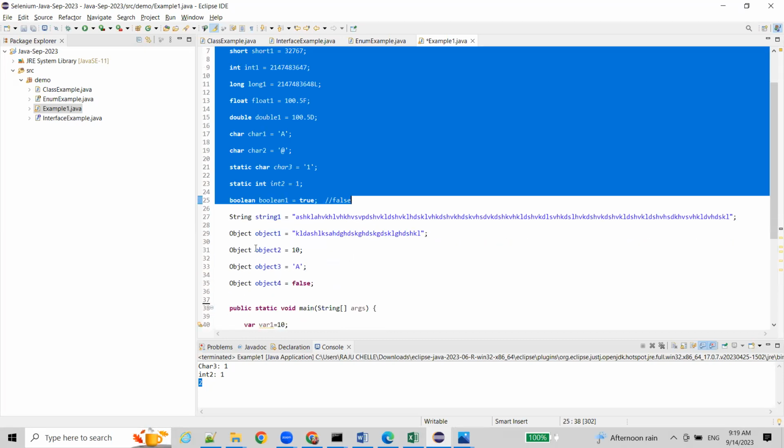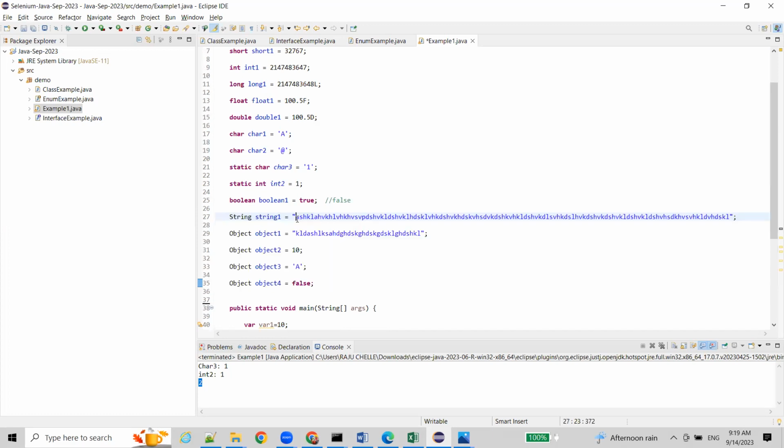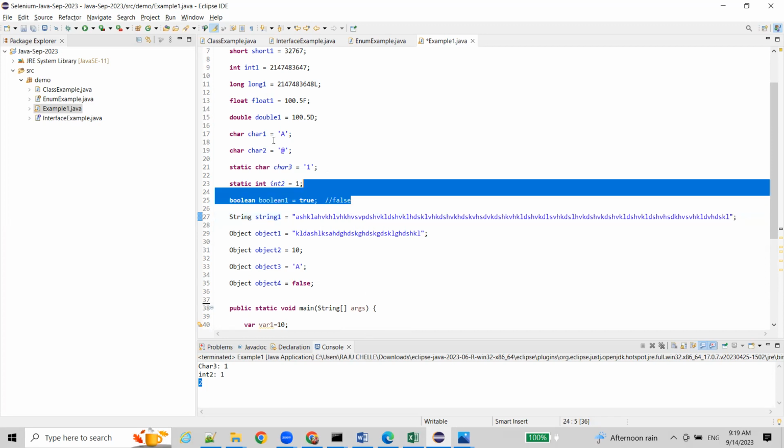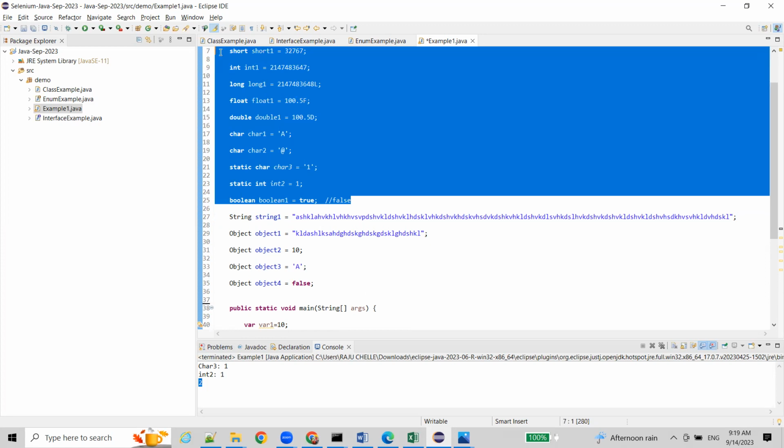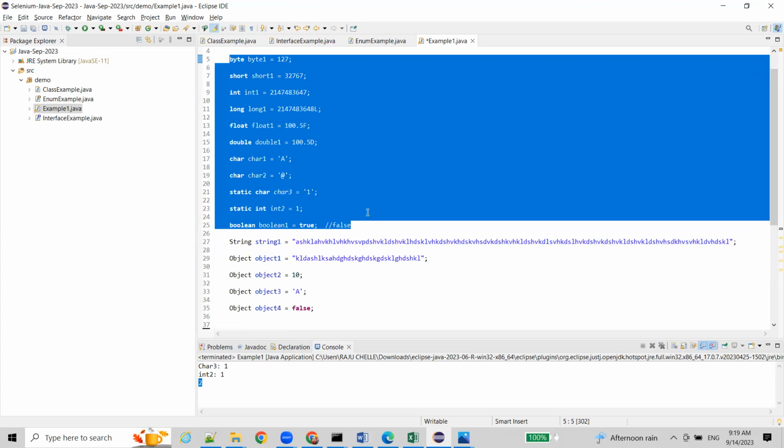But when we use reference data types, your compiler doesn't know whether you assign a fixed length of string or some number of lines, so it cannot estimate the memory. In runtime, if you are assigning a huge value, you will get a problem. Primitive data types already know the size of the data and the keyword information, so it can easily process the data.